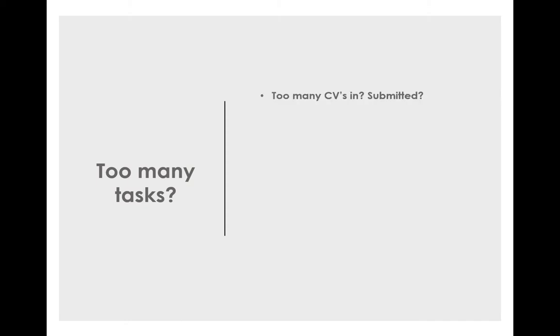Having too many CVs is often overlooked as being a problem, but if you're getting 100 CVs a day and you can't manage the response and the replies, and candidates are calling in for feedback before we've even looked at them, then we need to look at the job posting strategy that we have and also the cost of doing that. Are we posting too many jobs, generating too many CVs, and the quality is very poor? So having too many CVs can genuinely be a real problem for a business and cause a lot of stress.